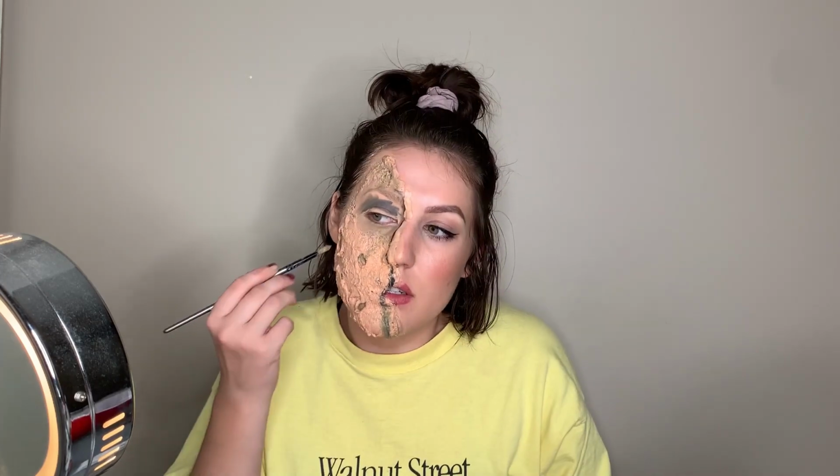In general, I just want to really, like, kind of dirty this side up a little bit. Just using some tan colored paint.